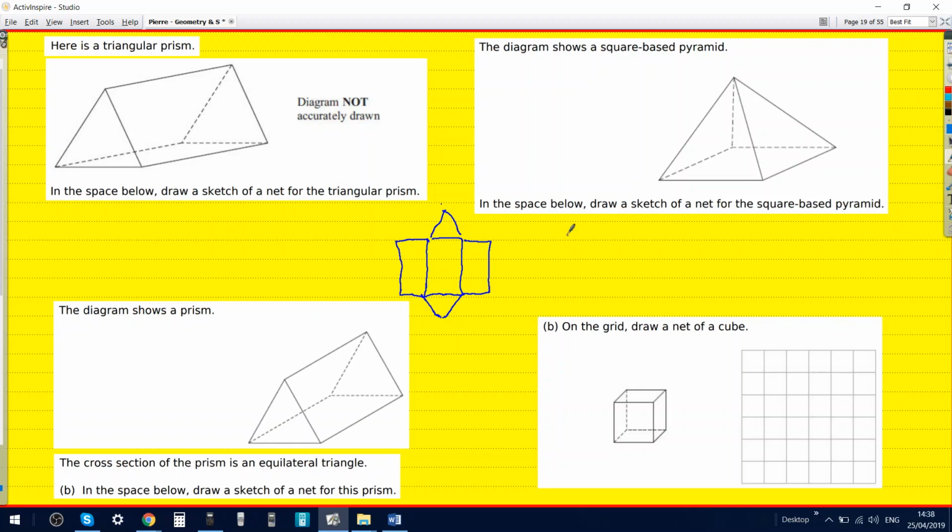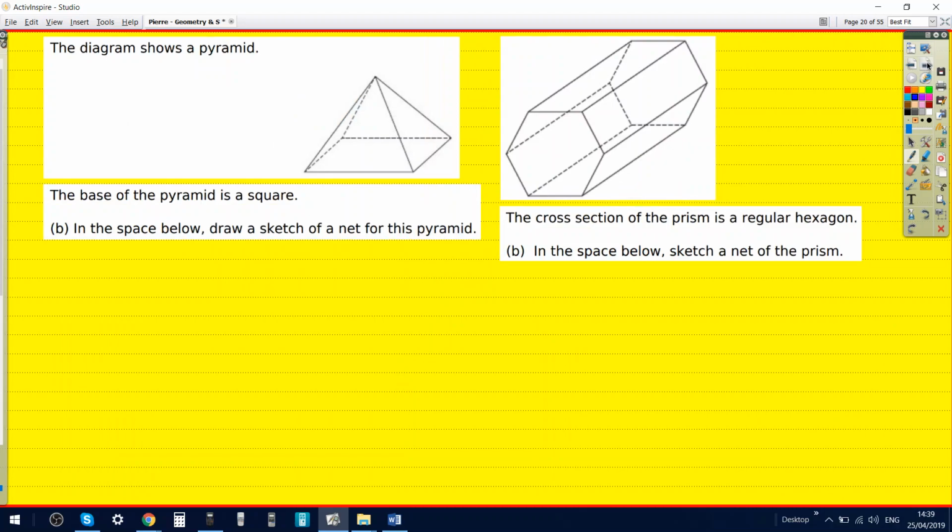Okay. Let's try bottom right. Okay, so the base is just a square, and then it'll be just a square up, and then a square below, and then on the sides, and that's it. This has 5 sides. Yeah. So there should be another square. Yes. So one of them has 2, and that one goes over the top. I think you're okay for these. I think you get the idea.